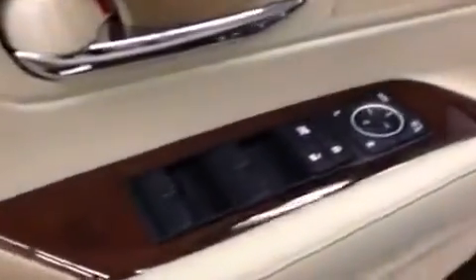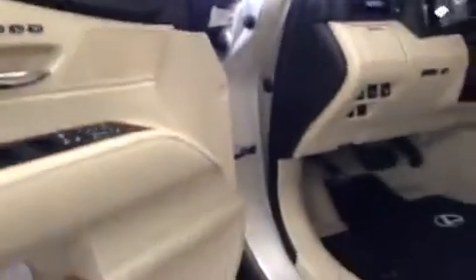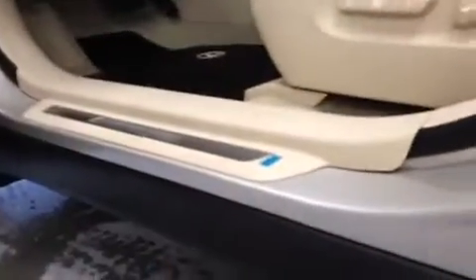Now we're going to take a look inside the RX. Touch to unlock as long as the key is on you. Get inside and check out the door panel — you can fit letters, envelopes, that kind of thing in there. Typical power locks, power windows, and your mirror controls. One thing to mention: the body itself is insulated from the elements with a gap right around the door sill, so you won't get that line of dirt on the back of your pants — just one of those extra little features you'd expect from Lexus.